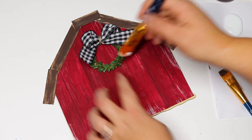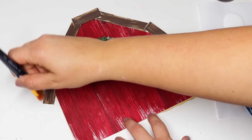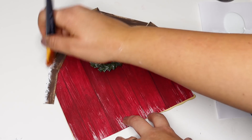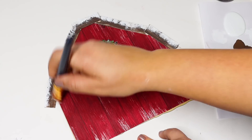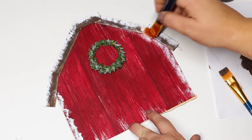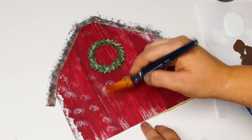I really like how it popped out and I feel like this is really coming together. I added a little bit of snow around the wreath and then dabbed on some snow around the roof. I started off very light until I got a little bit more brave, but then I thought the more snow the better. It looks so pretty, especially whenever the paint was super thick and it had a little bit of a 3D texture.